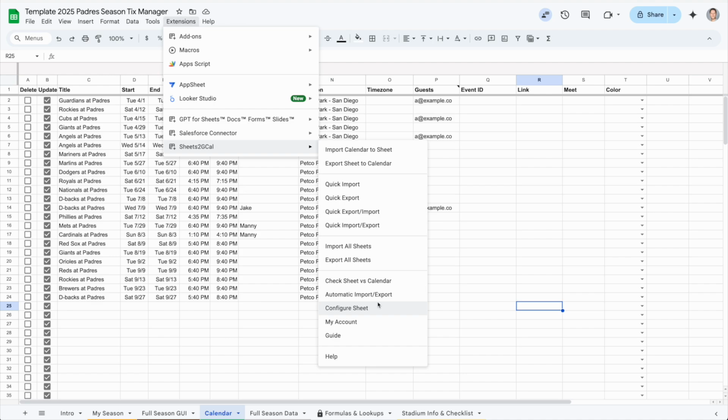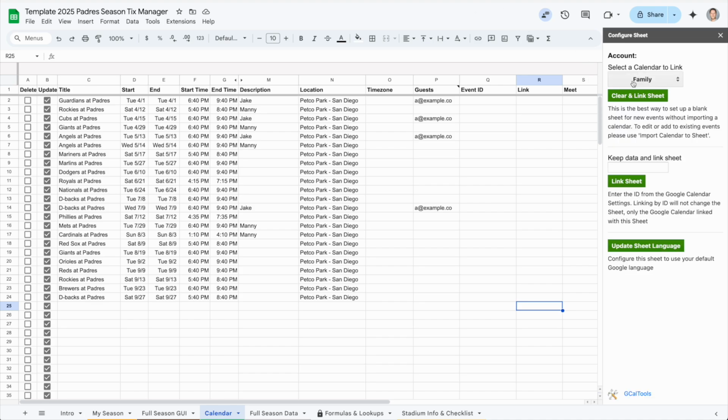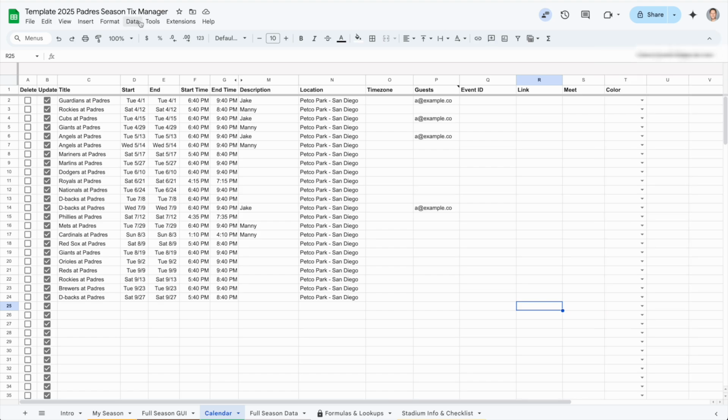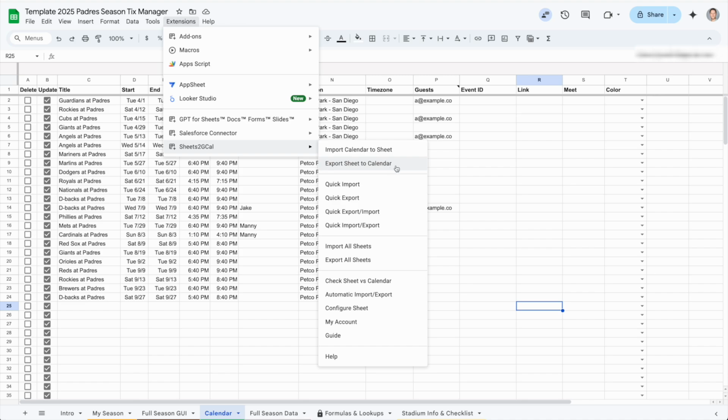So we have to first go to the extension menu and configure the sheet. This is where I select the calendar that I've already created, and let's synchronize or link the sheet using the second menu option to that calendar that's got a dedicated use in Google Calendar for me. You could also use a personal calendar, but I find it's easier to have a dedicated calendar if you create one in Google Calendar. So once you've linked the sheet, that's basically saying all the columns here and all the metadata from the games you've selected can now be exported into the calendar that you selected.